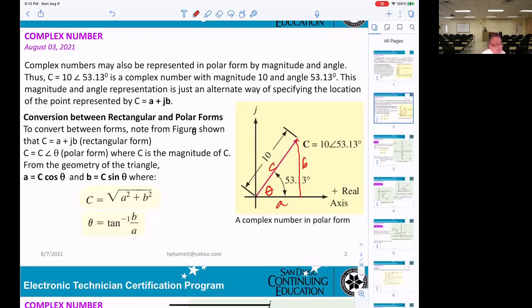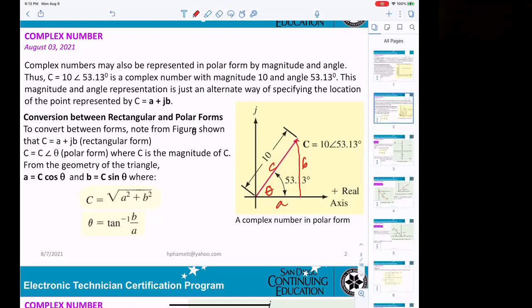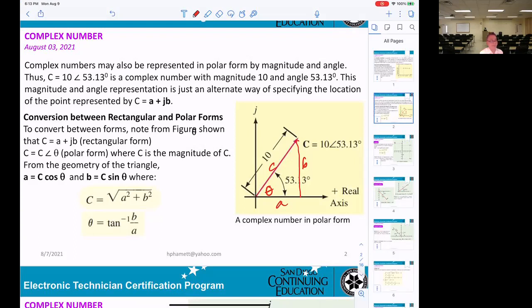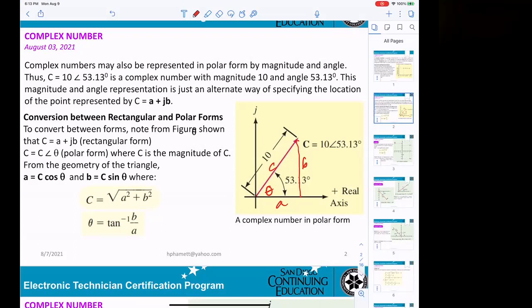If you want to solve an AC circuit with complex numbers, it's right angle trigonometry. The cosine is A over C, and the sine is B over C. The top formula here gives you the magnitude, where the bottom formula gives you the angle. Exactly. Okay, thank you. It's right angle trigonometry.